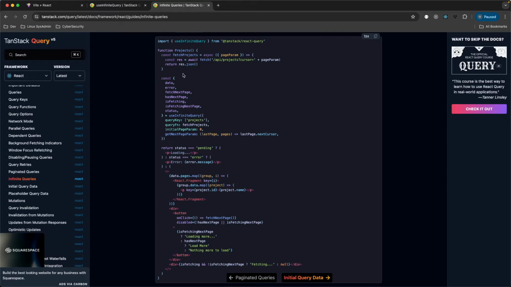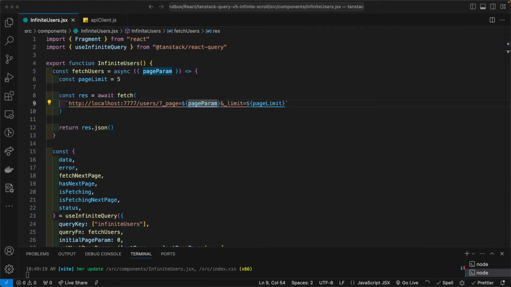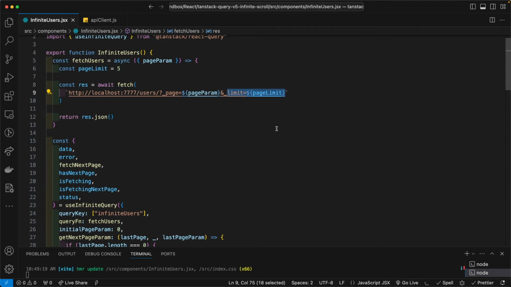So what I've done is I've copied this example verbatim. Of course, I am going to set up my own database and my API does not return a cursor, but essentially it will be the same. So I've set up an app locally to match the example in the documentation. The exception, of course, is that I have my own local API and local database running, and I've added a limit to the fetch URL so that we can better demonstrate the issue and then try to resolve it. But everything else is exactly the same.